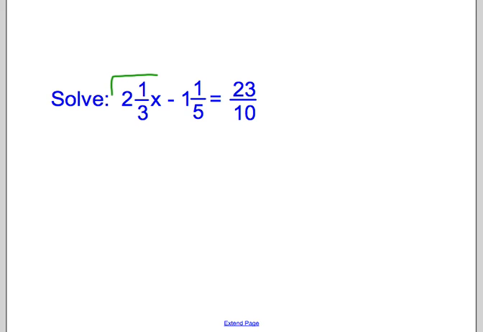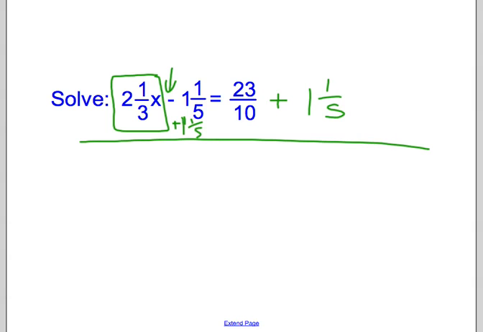We want to isolate the term with x. So we're going to either add or subtract. In this case, I have a subtraction sign, so I have to do the opposite. So I'm going to add 1 1/5 to both sides. Okay, and I don't want to get too complicated with it all here, but I want to show that I'm adding 1 1/5 to both sides. So this goes to 0, which is what I want.